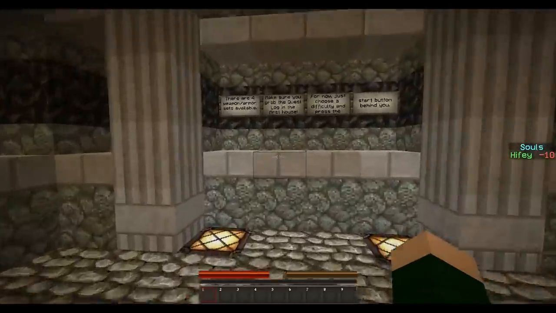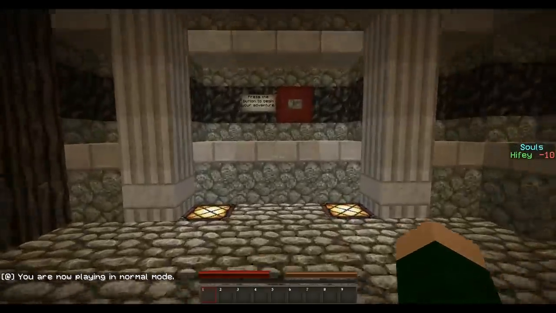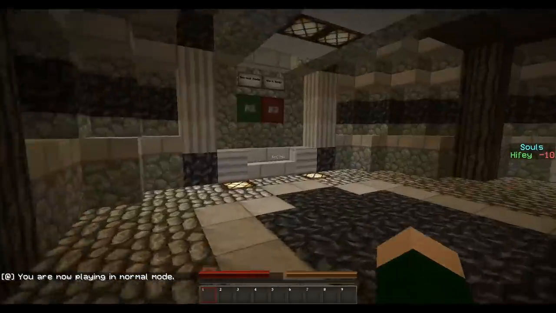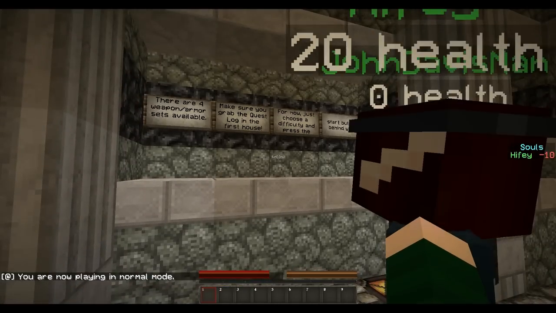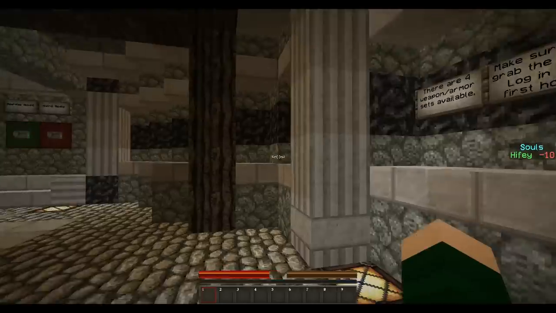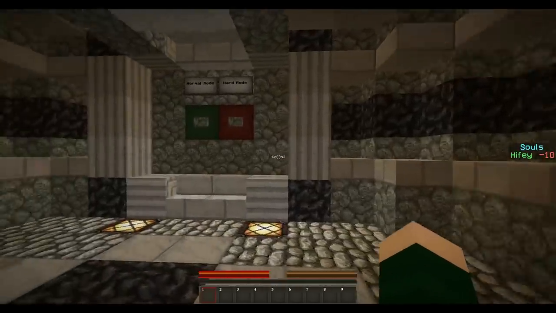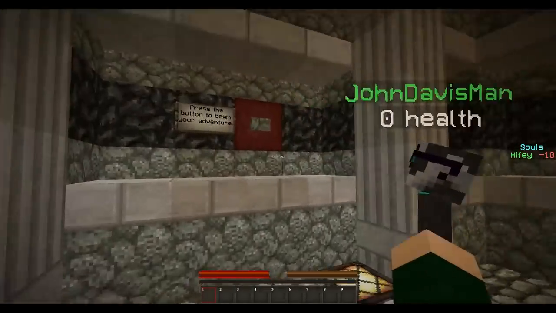Button to advance. Normal mode, hard mode. Normal. There are 4 weapons/armor sets available. Make sure you grab the quest log in the first house. For now, choose a difficulty. Press the button. Alright, I chose. Who wants hard mode? Normal. It's normal. You put it on. Press the button.